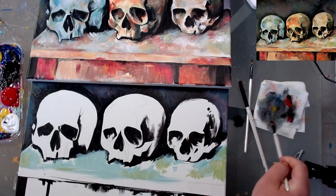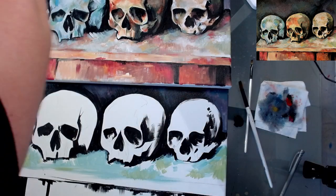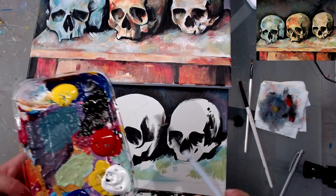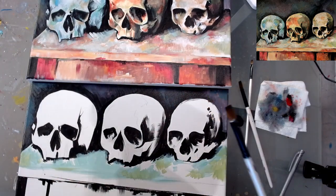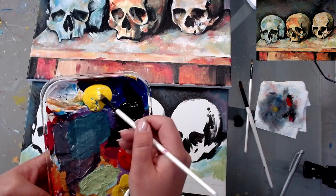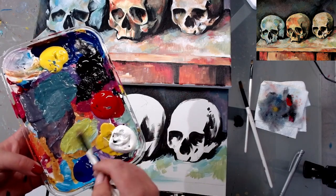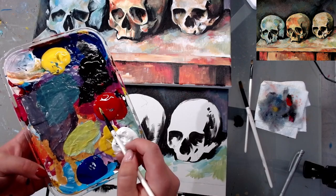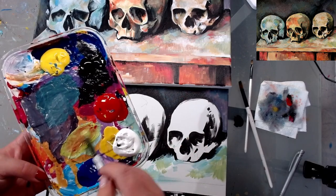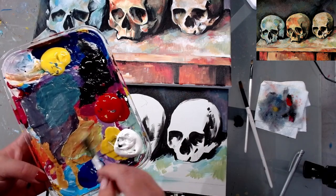Now, for the next one, I want to start going into my browns, which we don't have just yet. We're going to start with a standard medium brown. If you have that, you can use it. If not, we're going to mix it. I'm going to start mixing, and you can even mix it on the same spot. Just add more yellow to this greener spot, and then red. So red, you're going to start adding little by little. Add a tiny smidge, mix it up, then add another smidge, mix it up, and another smidge, mix it up.